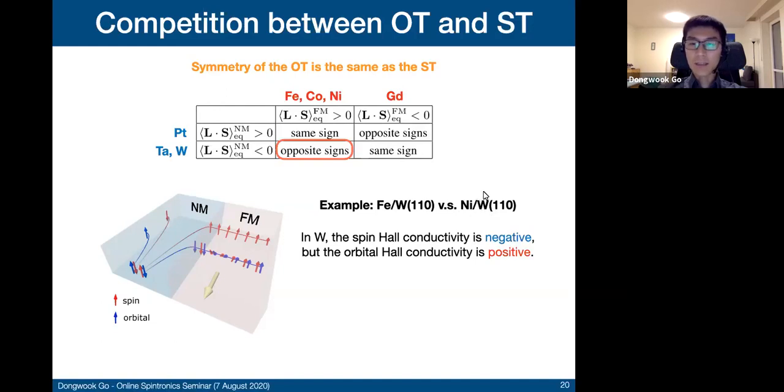Therefore, it leads to different behavior. Especially in the nickel case, the orbital contribution becomes really large, strong enough that the orbital torque can flip the sign of the effective spin Hall angle. But for the iron case, we found that the spin Hall angle is just as is well known. For nickel, it's quite anomalous. So I think this can be readily measured by experiment: just measure the torque and see whether the sign is positive or negative.